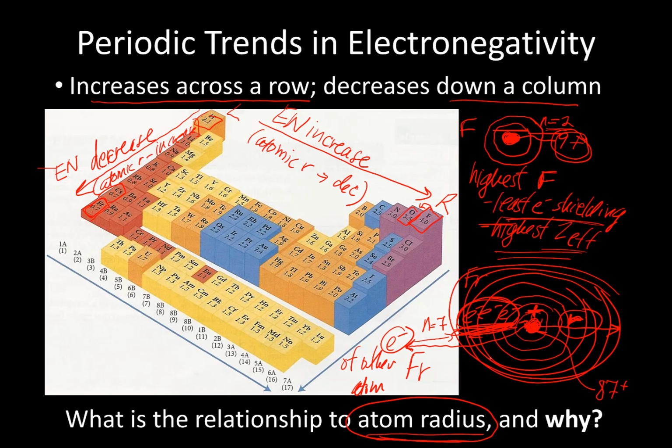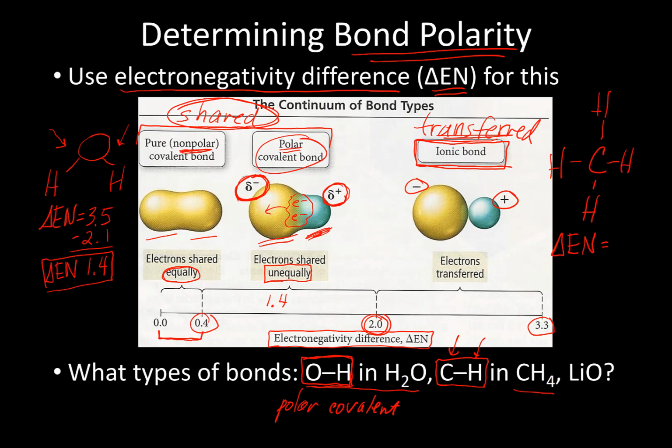So again, if we go back, carbon has an electronegativity of 2.5 and hydrogen is 2.1. So what we can do here is 2.5 minus 2.1, which is going to give you 0.4. So this is the electronegativity difference between the carbon and the hydrogen in that CH bond. So notice it falls right on the line here.